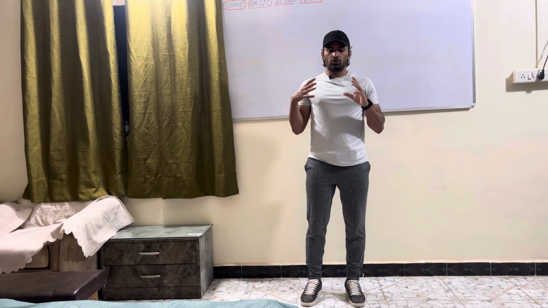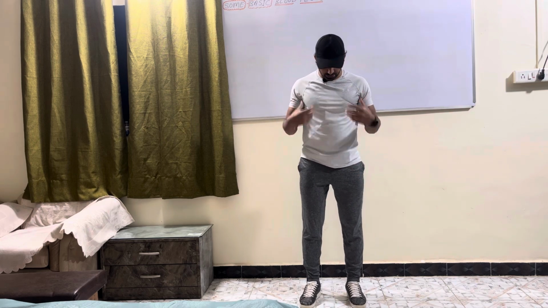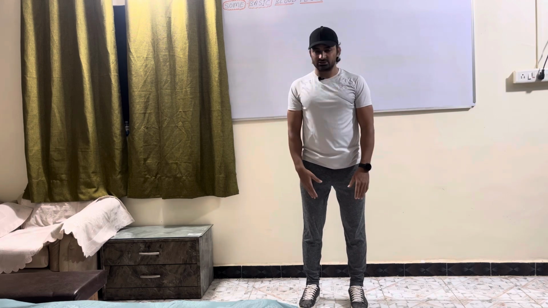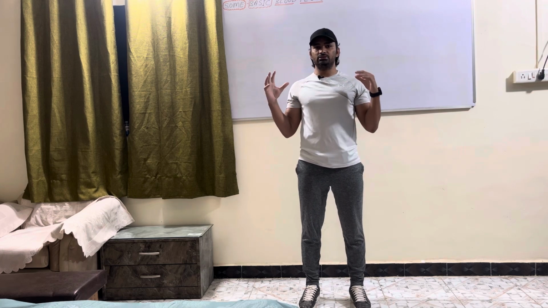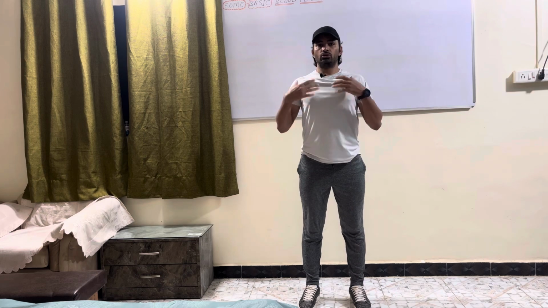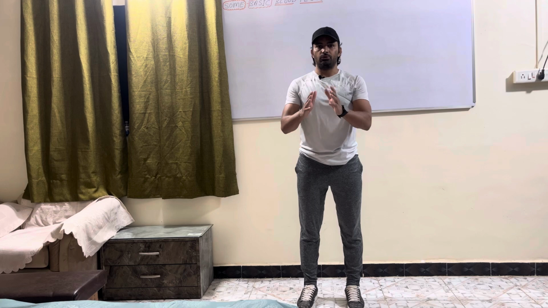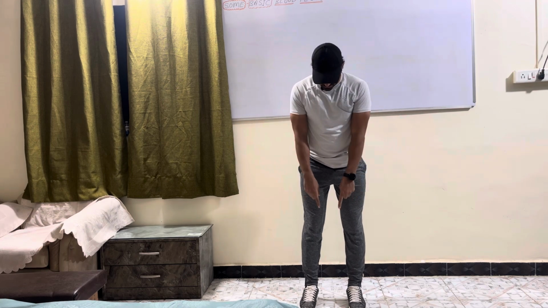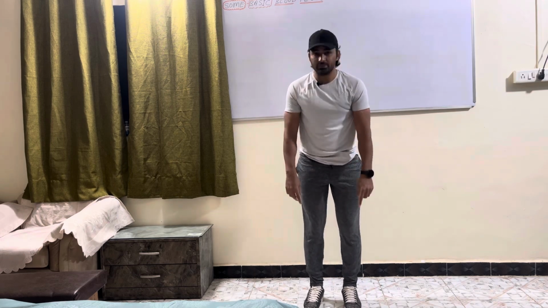We choose stance for stabilization. If I am standing here, according to my height, this is the proper stance to balance. If I am doing any particular exercise where I do not have to lift my hands or bend my torso down, then this shoulder width stance would be appropriate, in any exercise you are doing. This is the center point, the center of gravity, and this box is the base of support.